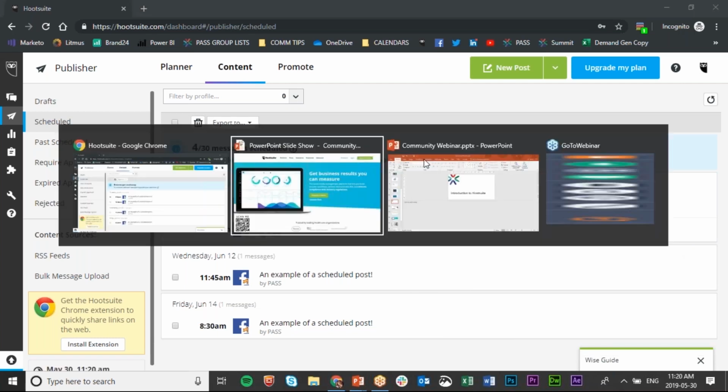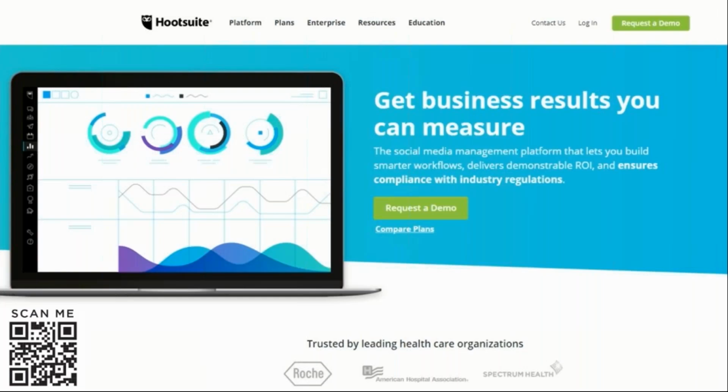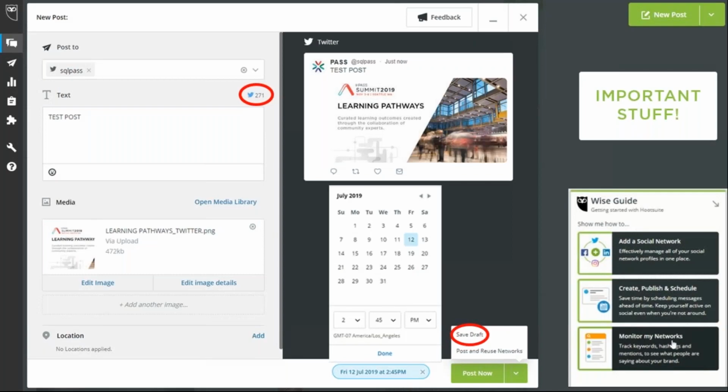So with that, I'm just going to hop back to my slides and do a quick capstone over what we just went over together. Some important stuff to remember in Hootsuite is the new post feature is how we generate the majority of our content, although you are able to do so through the publisher tool as well. The WISE guide is incredibly helpful when you're first starting out in Hootsuite, and I highly recommend it. It will offer integrated support and actually show you where to click in the web page as you do it. It's very handy. The preview pane, while incredibly useful, is not always 100% accurate as to how the post will be displayed on that social media platform. So it is important that you are mindful of that.